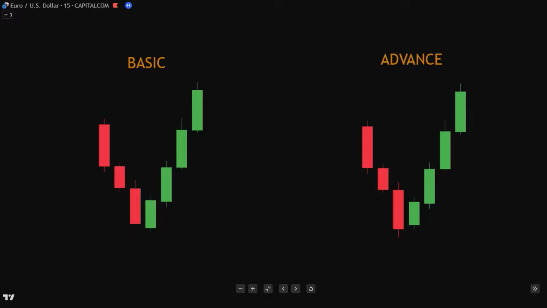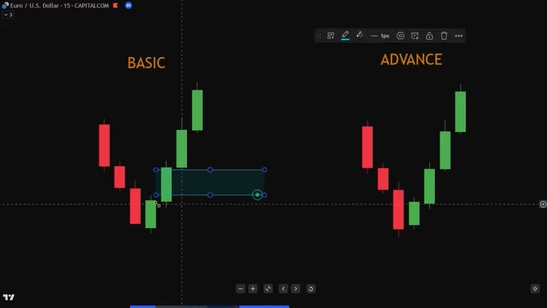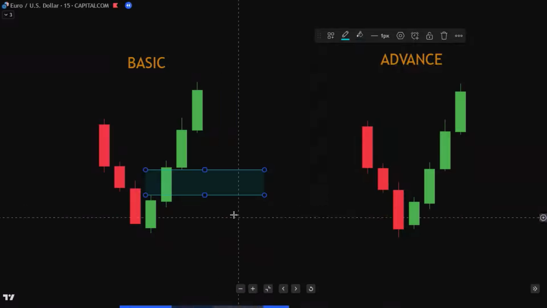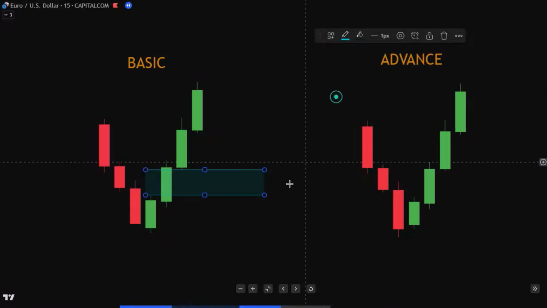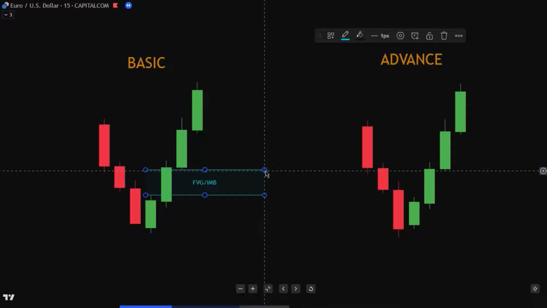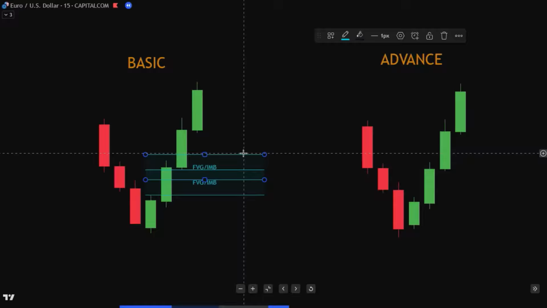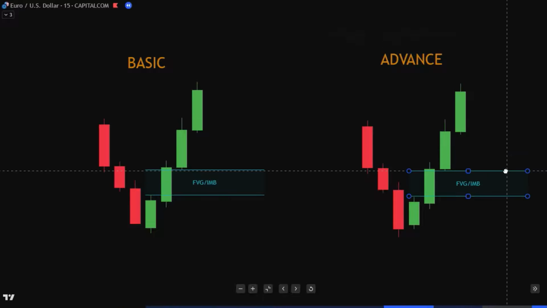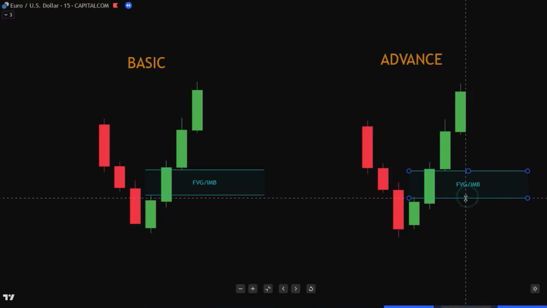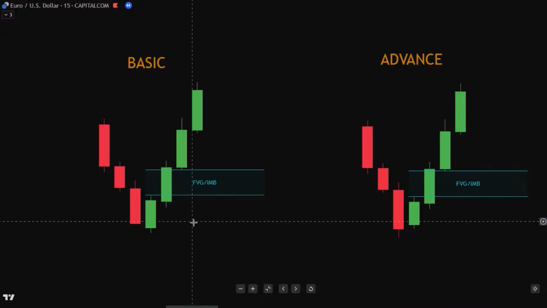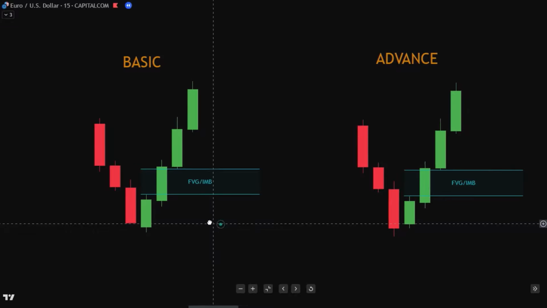So let's try to find out as 90% traders. For example, we see that imbalance is here. So this is our imbalance, and the imbalance is this candle. If we see, this is FBZ and imbalance. So we can find out exactly the same on this right side also. This is here, and this is the same thing we found out, the imbalance and FBZ we find out.